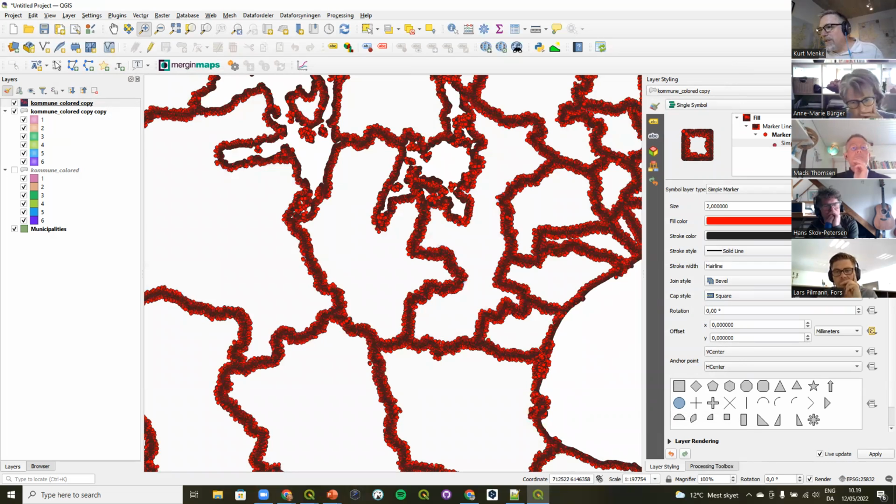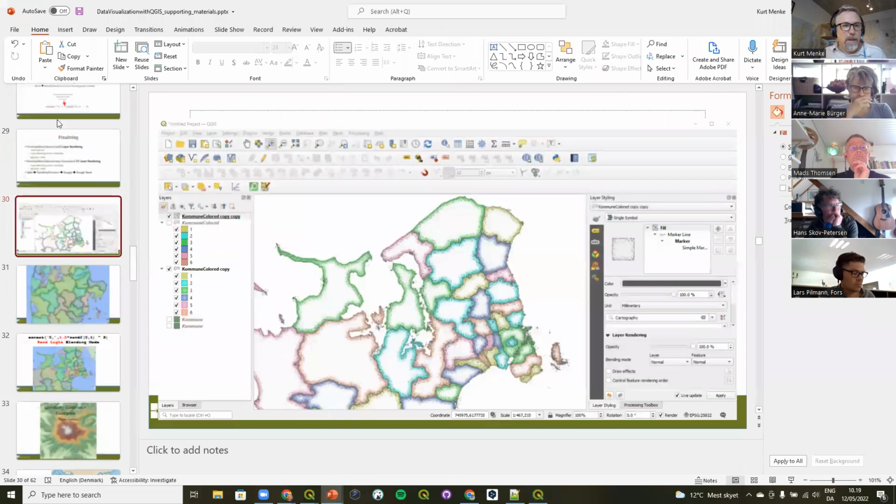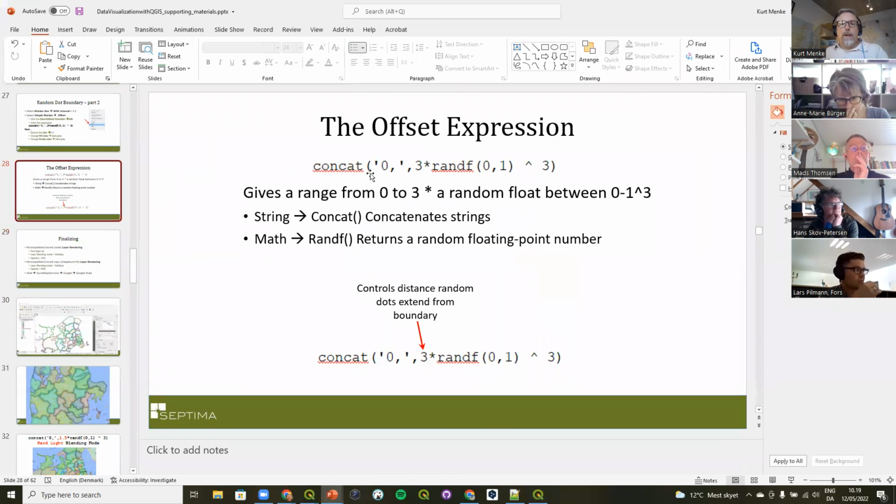So what this expression is doing, let me bring up that slide, is it gives QGIS a range of 0 to 3 times this random floating point between 0 and 1 to the third power. This uses the concat function and the random floating point function to give this array of numbers.